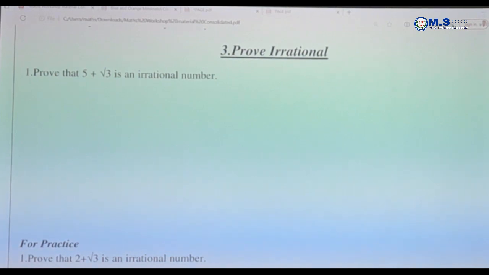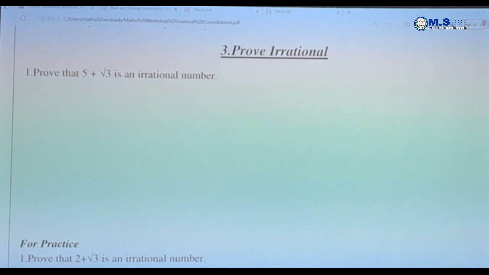So here they are asking us to prove 5 plus root 3 is irrational. So how we do it, the idea is very simple. We use something called the technique of contradicting the statement, that is, assuming the opposite. So here we assume it is rational. We know it is irrational, but we will try to assume it as a rational number. Once we do some steps, we will understand that our assumption is wrong. In 9th, if you read geometry correctly, we use this technique, called deductive logic. Use some logic to do this.